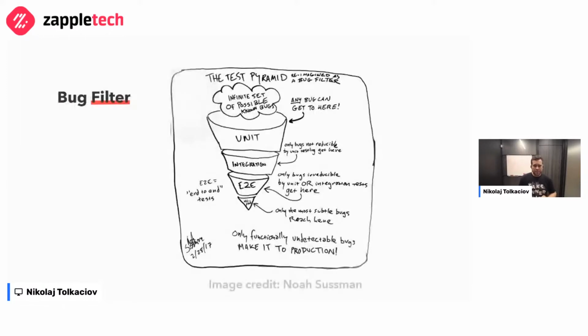So looking back at this bug filter, there's another piece. On the bottom of that, after all the automated tests, there's human testing. So it implies that you need to run all the automated tests you have before you start human testing. Because if the end-to-end, integration, or unit tests can catch that bug before you have to check it out, find it, and then report it, it's easier if they do that. So if they're already written, you should use them. So how do we utilize it even more?